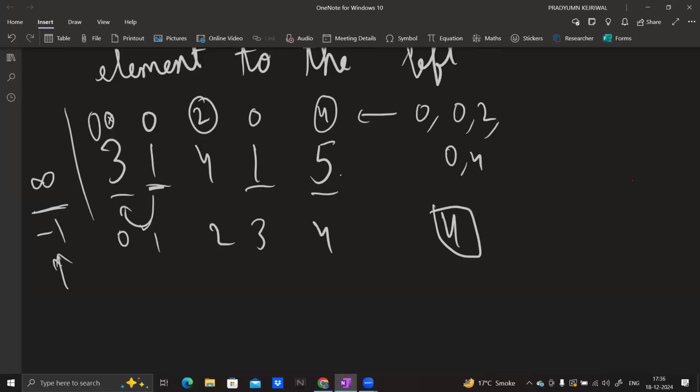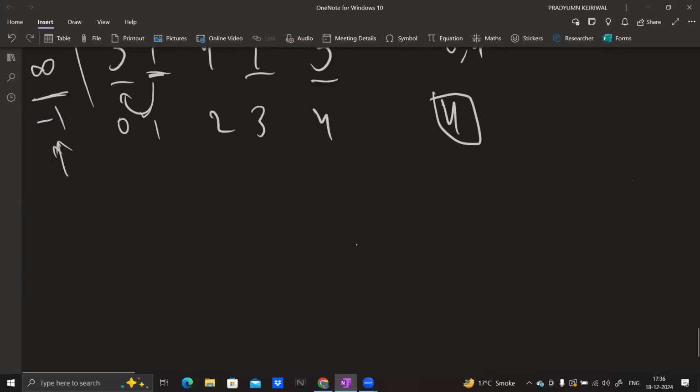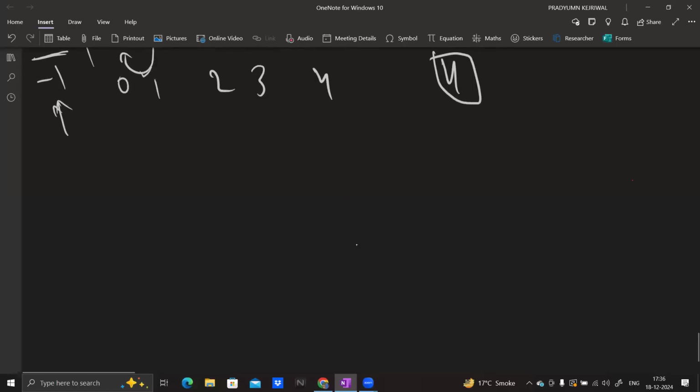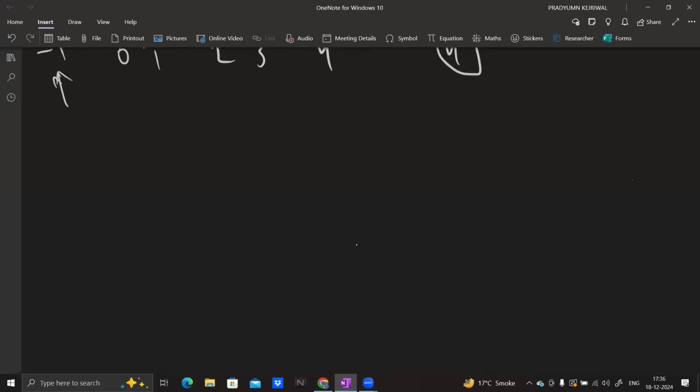It is n square. Actually, it is not n square because I haven't explained how you will figure out the nearest greater element. It is a very famous problem, finding the nearest greater element to the left. It is a standard problem. It appears in many job interviews, and it is a common problem on LeetCode.